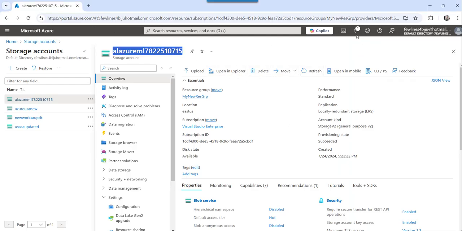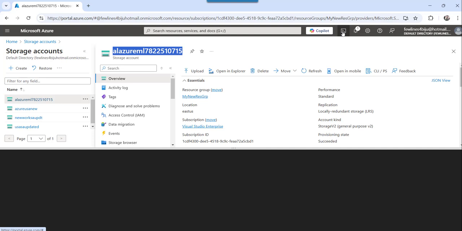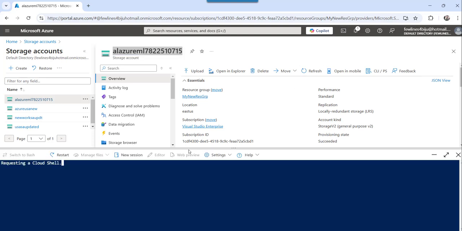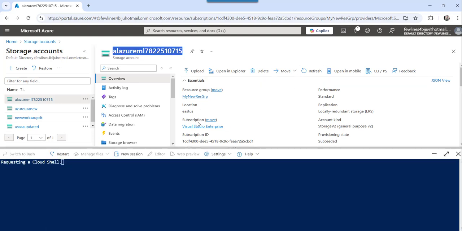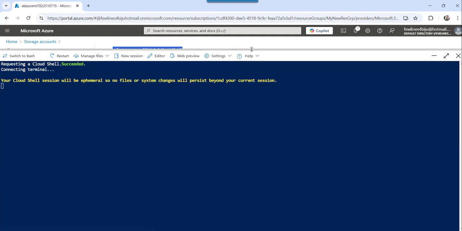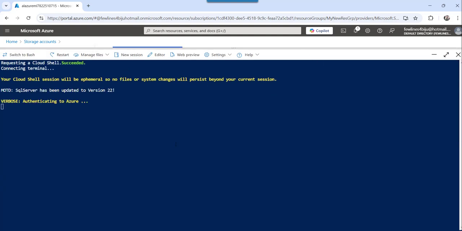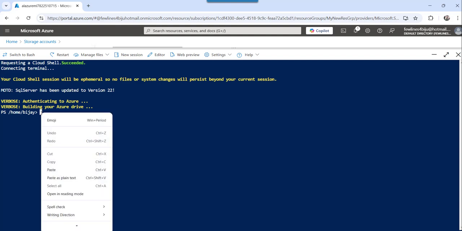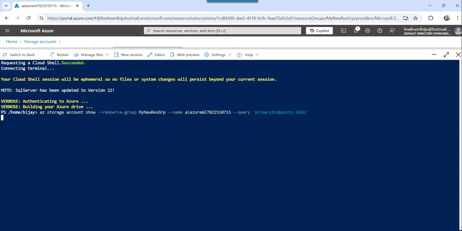I'll go to the portal, and I will click on the Azure Cloud Shell, and it will take a few seconds to connect to the terminal. Once it gets connected, I will just paste it. Let me just paste the command, and you can see we got the expected output.